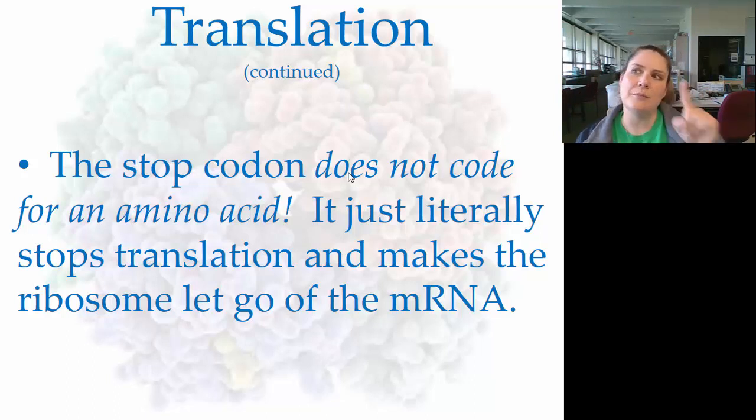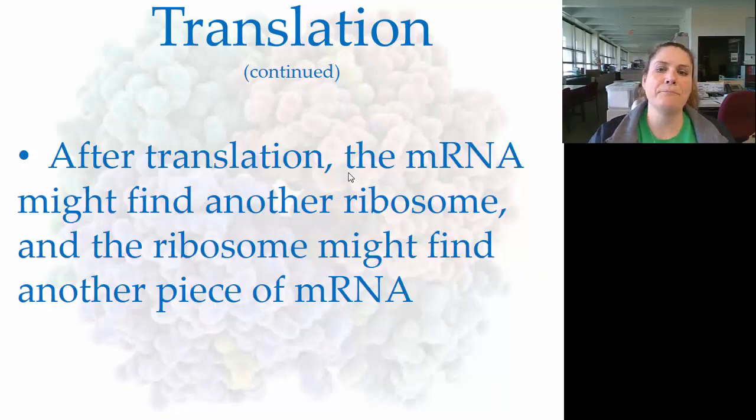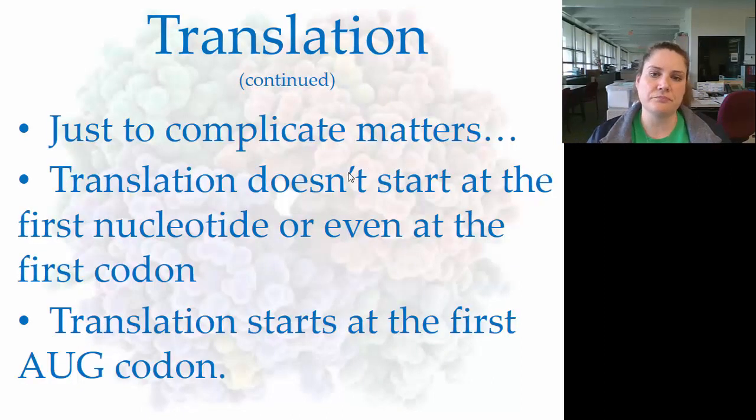So when you're telling me the amino acid sequence of a protein, do not write stop at the end of it because there's no stop amino acid. It's not proline, cytosine, aspartic, or proline, aspartic acid, tryptophan, stop. Okay? It's just those 3 and then that's it. It's done. Okay? After translation, the mRNA might go find another ribosome. The ribosome might go find some other piece of mRNA. Everything's totally recyclable in this process.